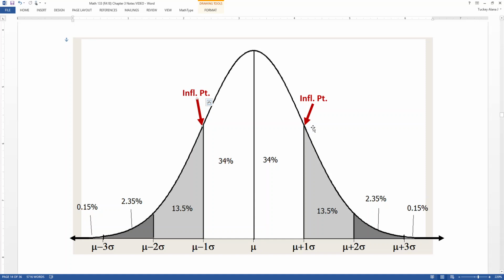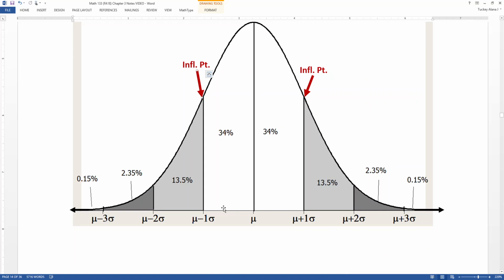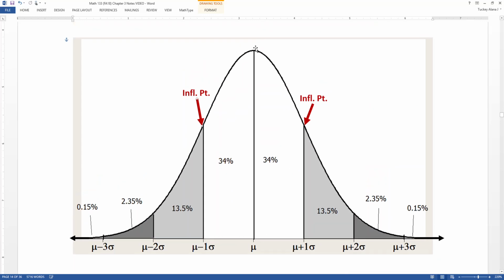It's just, suffice it to say, it's where you're going the fastest. So if you're on a roller coaster, that point is where the roller coaster is going the fastest, and then it starts slowing down after that, believe it or not. So that's what the inflection point is. It falls a little bit above halfway. If you look at the x-axis on the bottom and the peak at the top, it's just a touch above the halfway, because halfway would be right about there, and it's just a bit above that. And that's where it will always fall on a normal curve.